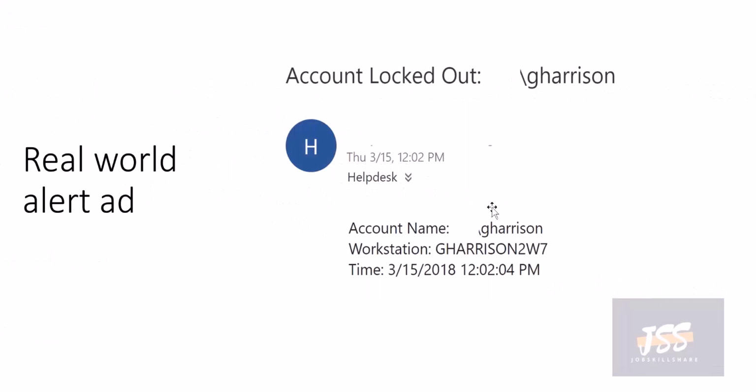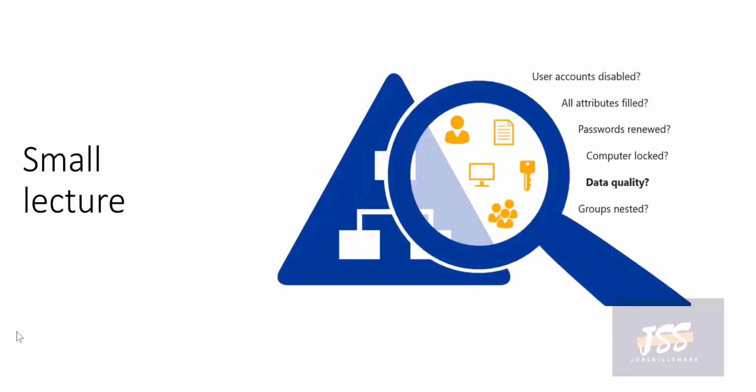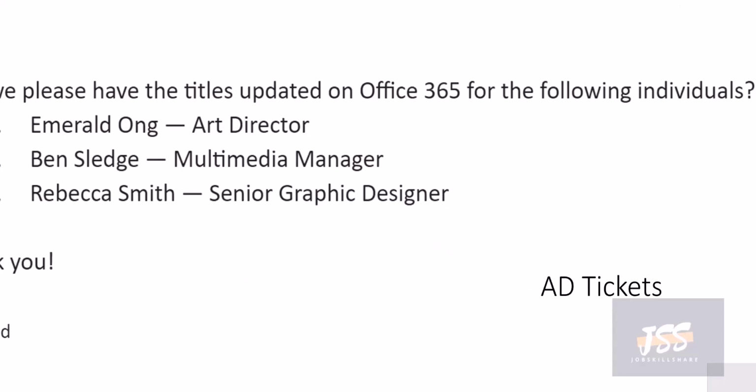Now this account got locked out. Do you know how to unlock an account? So this is where a lot of people use Active Directory for user disabling, password renewal, accounts being logged out, groups you need to work on. So there's a lot of things that are going on in Active Directory. So this is why we need to build an Active Directory from scratch in this lab. That's where we're going to start. So then you know how an Active Directory is created.